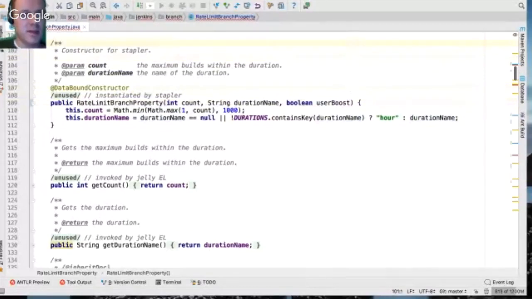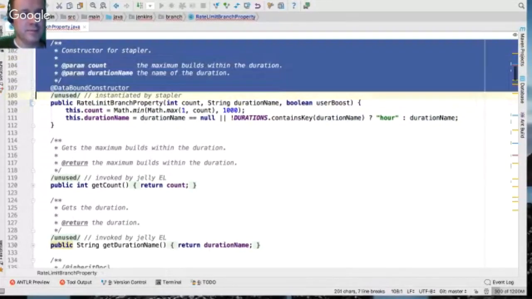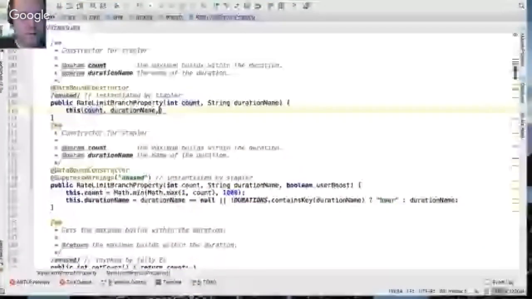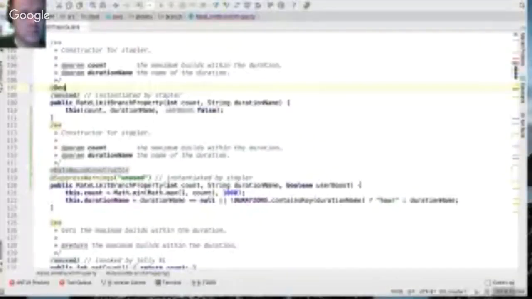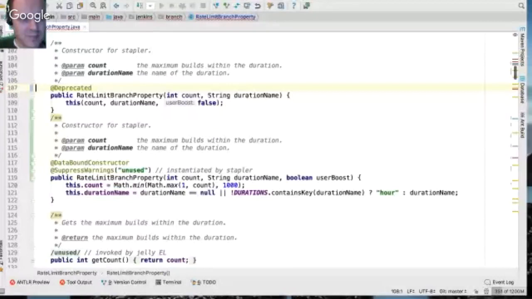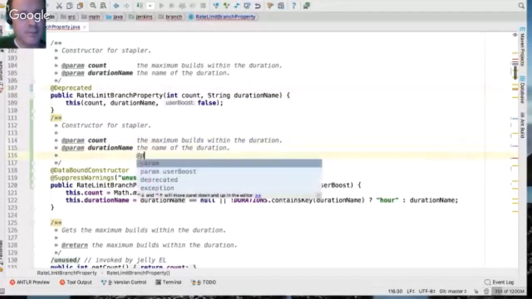And you're threading the user boost through from one to the next. Oh, you're adding it to the constructor. So you're wiring through a new constructor, while keeping the old one.